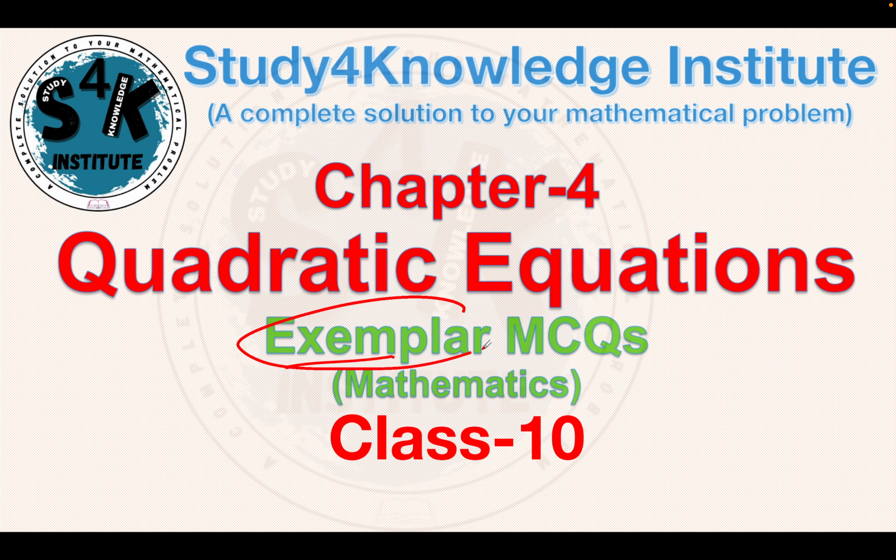x square plus 3x is equal to negative. So keep the negative outside, and 1 square plus 9x square minus 6x will be there, right? If you simplify this further, it will become x square plus 3x is equal to negative 1, negative 9x square plus 6x. If you take this 9x square to this side, it will become 10x square, and 3x, plus 1 is equal to 0. So this is the quadratic form, so this is also a quadratic equation. The question asks for the one that is not a quadratic equation, so keep this in mind.